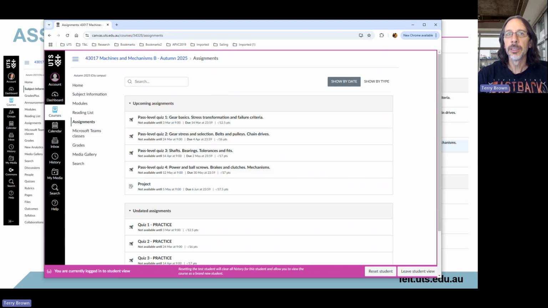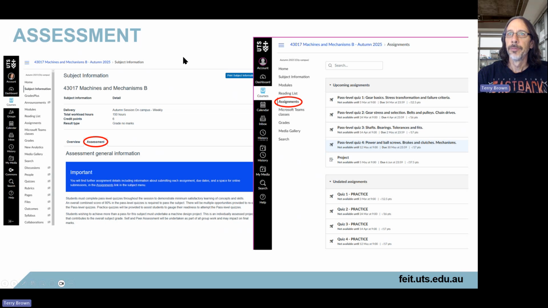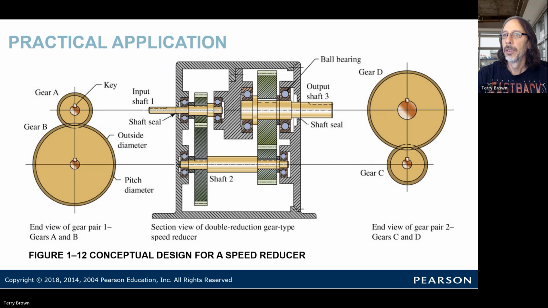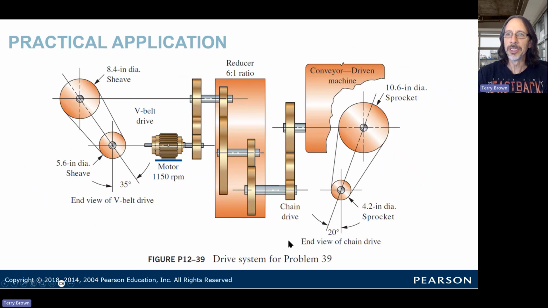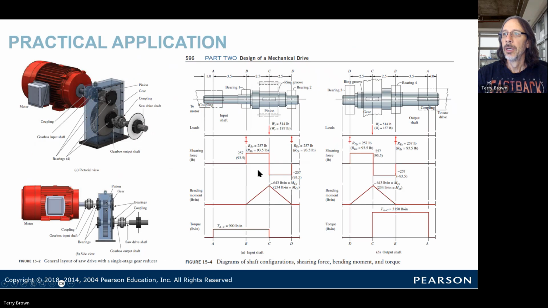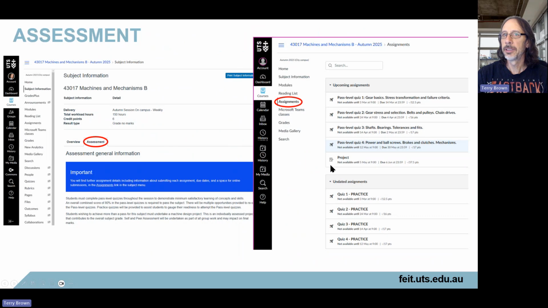And the project would be, let's go back a step. The project would encompass something like this. There would be a motor, a requirement for a belt and/or a chain drive, a gear section, a gearbox section, and some shafts and bearings that you would need to select. So you would need to select some bearings and size the shafts. That's what would be included in the project. And you need to have a diagram, something like this, with some dimensions on here, and show the enclosure dimensions as well. Okay, so that's assessment.